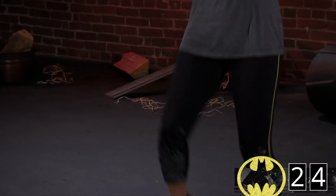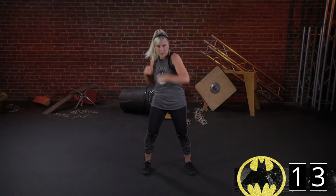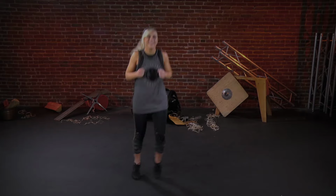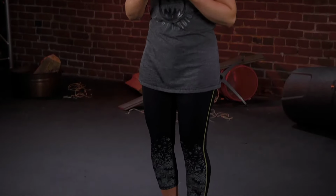Left knee, right knee, left knee. Now let's start with our front kicks. Okay, we're gonna step back with a lunge with our right leg and then kick forward with your right leg. We're gonna do your right leg for 15 seconds. Then we're gonna switch. We're gonna step back with your left leg, kick forward with your left leg. We're gonna alternate legs, 15 seconds on each leg. We're gonna do it for 60 seconds. Okay, you got this, let's go.